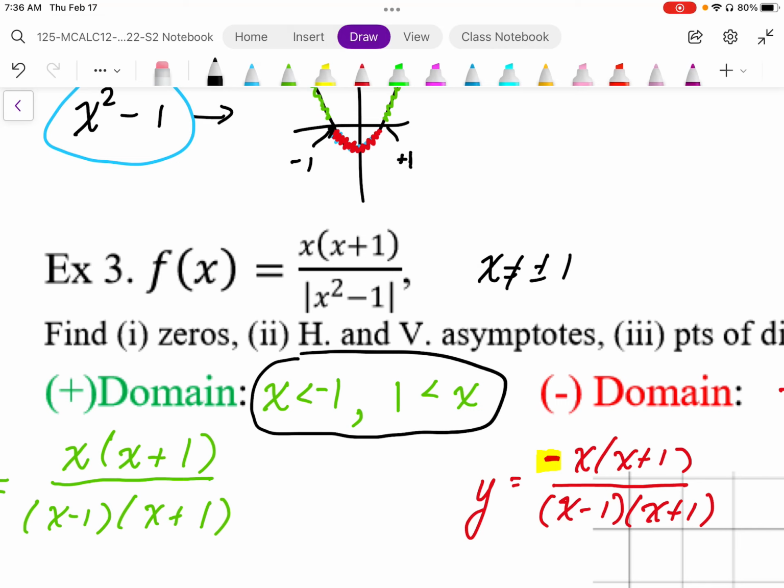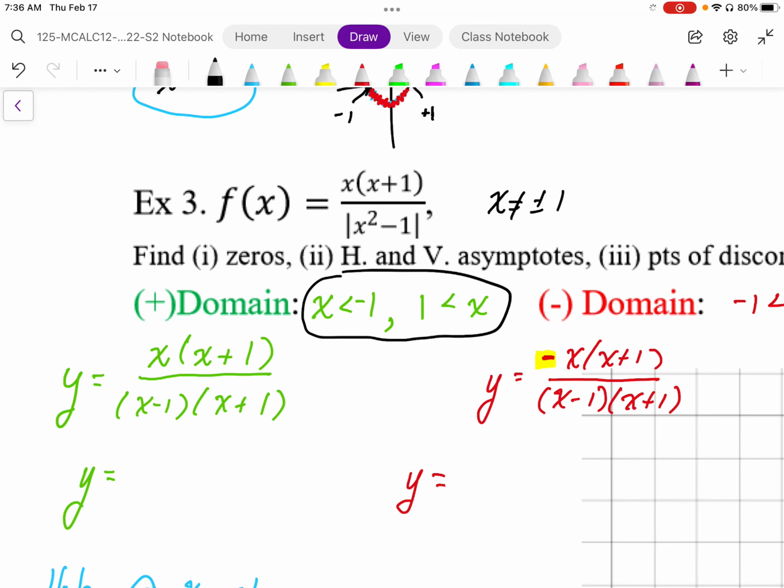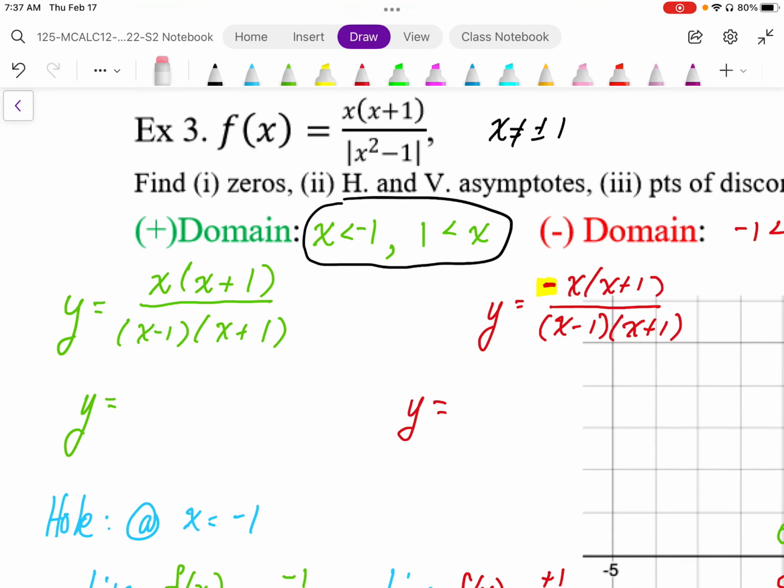That's my positive domain. Now, when I establish my positive domain, I'm going to use the positive version of this inside function, so I don't change it at all. But what I've done is I've factored it. The reason I factored is because there are common factors, and we can see that there's going to be an x plus 1 factor that's going to cancel out. And that's actually going to give us a hole. So there's going to be a hole at x equals -1, and it's because of this canceling that occurs here that we get this hole.